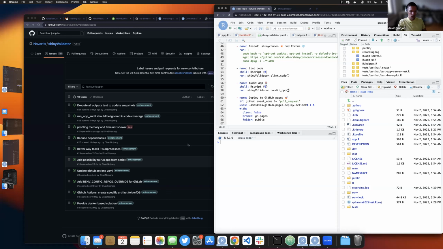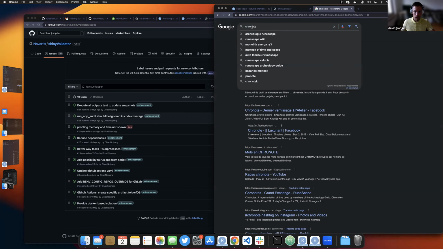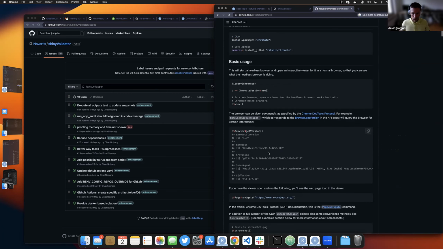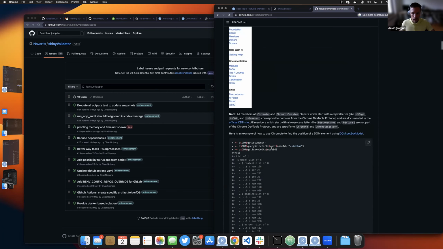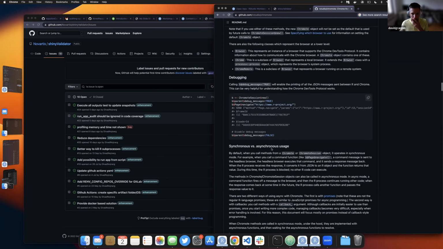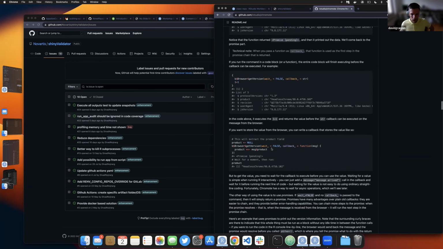Shinytest2 relies on chromote, and I think there are some options you can specify, like the path to Chrome. I had this issue also. It's over here in the README of chromote, where I have some articles.